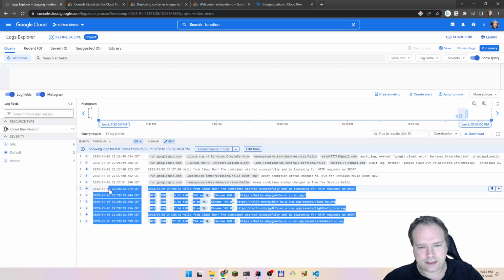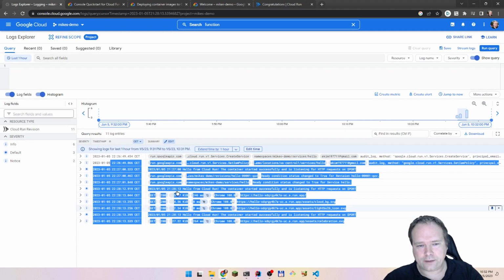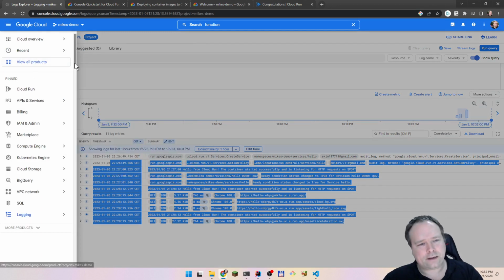That says that this hello service was up and running and all that, and I can search in it. Yeah, so it is quite awesome, and you don't have to set anything up by yourself, and you don't have to pay extra to get this log explorer feature right here. And that is how it is with other cloud providers, just so you know.